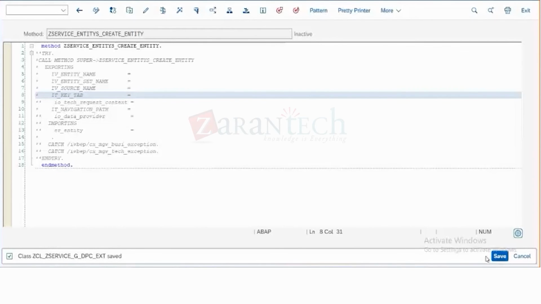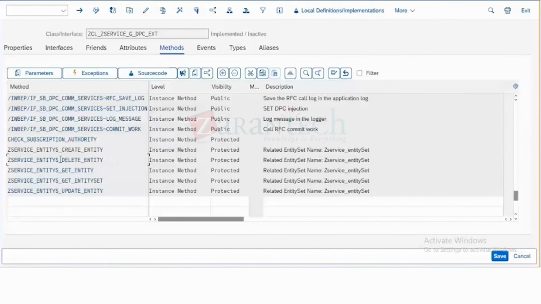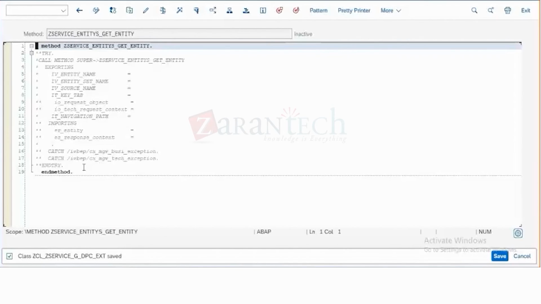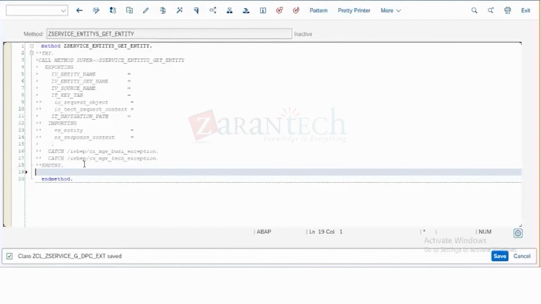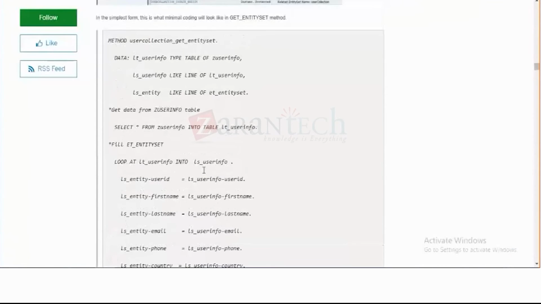Okay, and now similarly redefine the other method, get entity. That's the one, right? They are showing first. Get entity is the second call. First call is the user set. A query, it's a query, right? So get entity set implementation code was that.